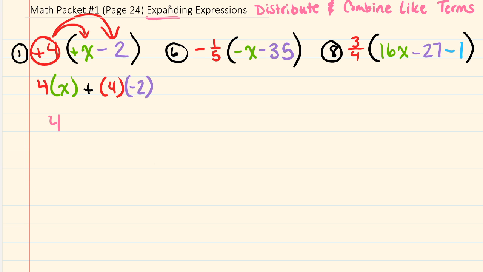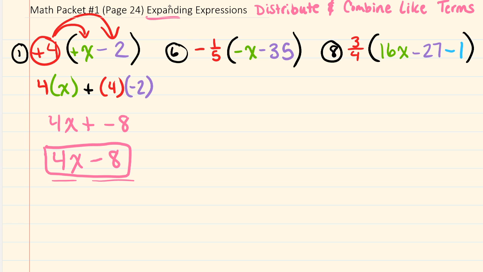So that's going to give me 4x plus 4 times negative 2 is negative 8. Now, we don't ever want these two signs back to back like this, plus a negative. If you add a negative, or say add some debt, you're really just taking away or subtracting. So we're going to simplify adding a negative to just subtraction. And that is our simplified expression. We can't go any further because we have a variable term and a constant term, meaning that the first term has a variable and the second one doesn't. So we can't go any further.